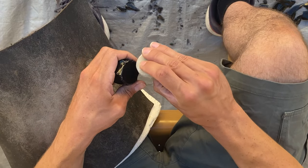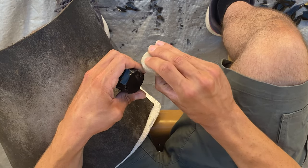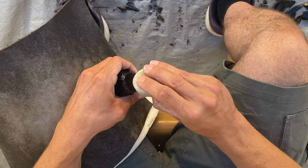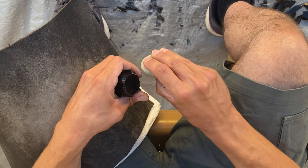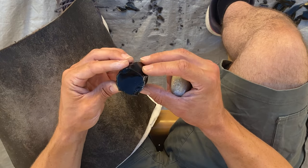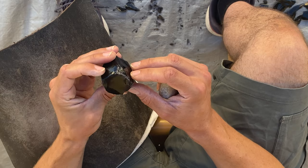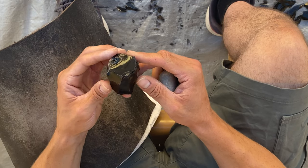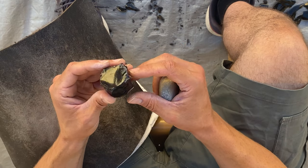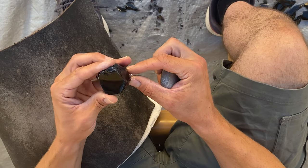I think I'm almost at the point where I don't want to do anything more to this core. This was really just for demonstration purposes. Teaching myself the process more than anything so that I can apply it in the future for proper experiments. I would like to try and take this blade off, but that's a really bad platform angle and that's not going to work. Maybe I can take this one off first.